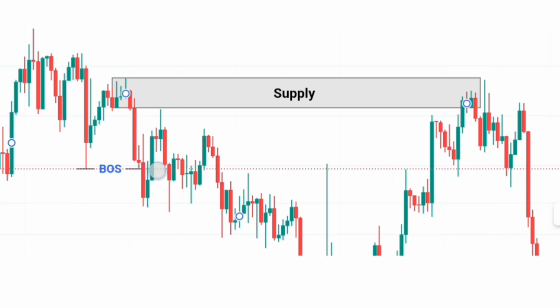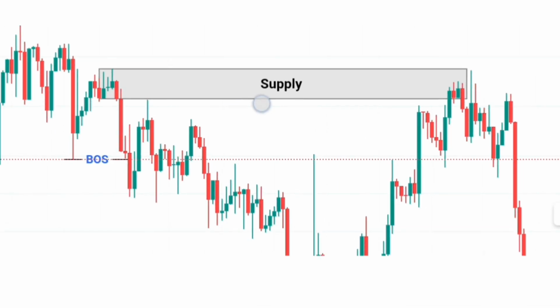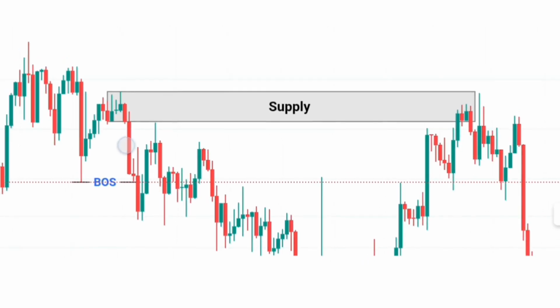And as you can see, this high did not touch this supply zone. So some people will call it inducement. That is true, it is inducement, and that makes this supply zone valid. Apart from that, we are still going to look for confirmation. So for me, that makes this trade a high probability setup. So we have confirmed that we have a supply zone here because of this strong bearish drop that broke structure.